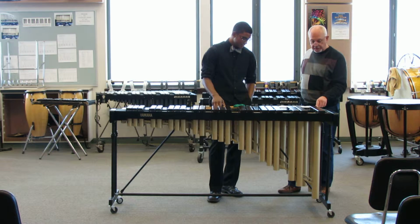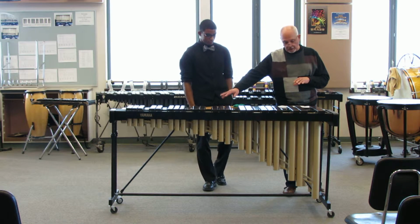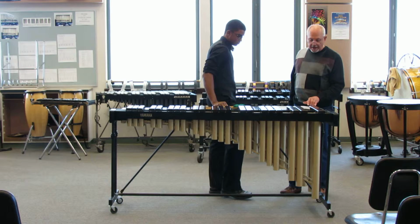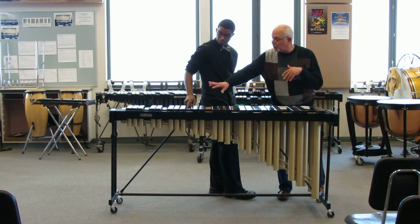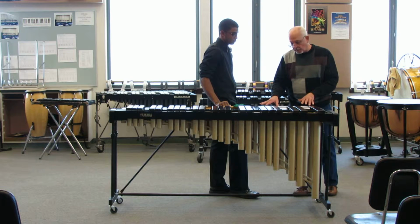I would recommend playing that even a little bit softer, okay? Because this is just sort of creating that sustaining ostinato down there, or up there as you're doing that. Because all the movement is in the melody line right here. It's really easy to lose that left-hand melody if this is too much. Now you're up in that range of the instrument, so it's going to work for it to be a little lighter, because those bars don't resonate as well as the ones down below do.